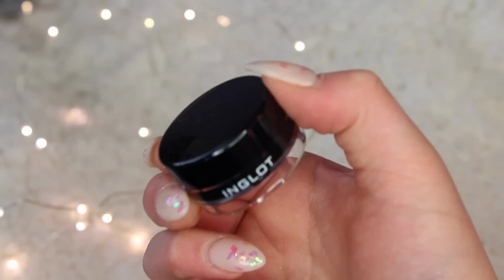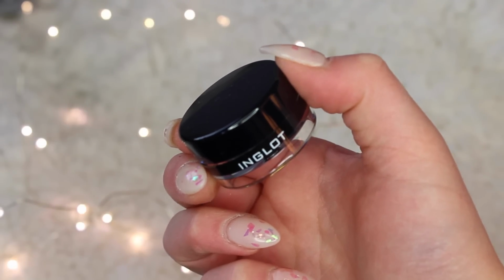And yeah, so in New York City, I said that I went to a few makeup stores. One of them that I also went to was Inglot. I got another one of their 77 gel liner in black. I absolutely swear by this stuff. I love it for winged eyeliner. I'm not wearing it today, but it makes the most crisp liner I think you can ever get, and it lasts all day long. I love it.